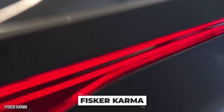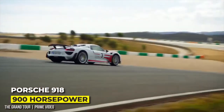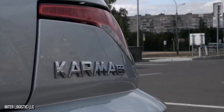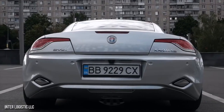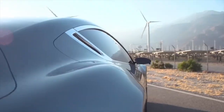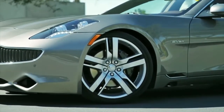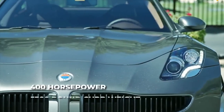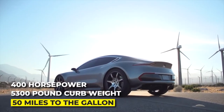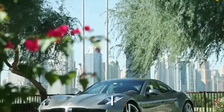The Fisker Karma was an attempt to get an early start on the switch to cleaner and more efficient sports cars. Before Porsche 918s were getting 70 MPG with almost 900 horsepower, the Fisker Karma set out to be the premier hybrid sports car. Start-up companies have tried to reinvent the sports car often with less than overwhelming results — for every Lamborghini that thinks everyone is doing sports cars wrong, there's a Bricklin or DeLorean that got so unique they forgot they should go fast. Despite the Karma's dead sexy looks, the combined 400 horsepower was no match for the car's 5,300-pound curb weight, and 0-60 came in a paltry 6 seconds with a top speed of 125.